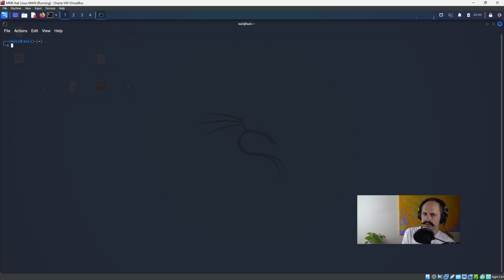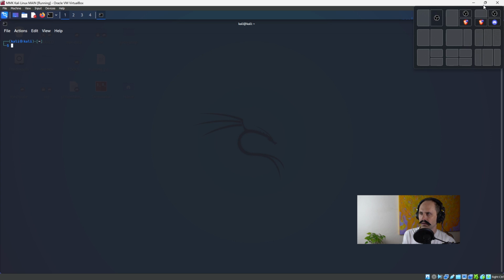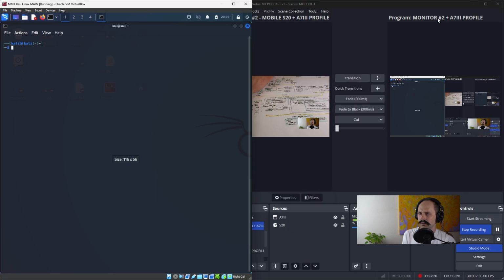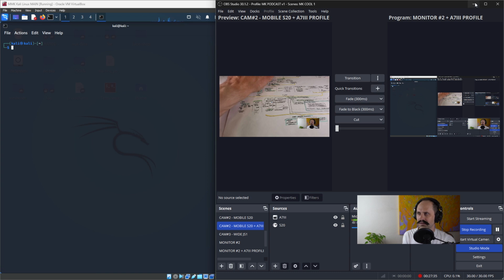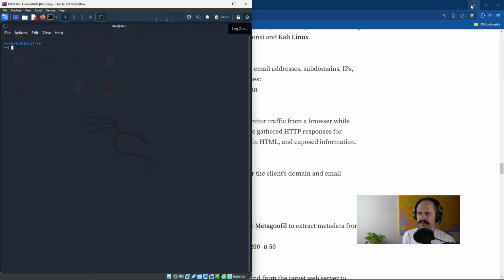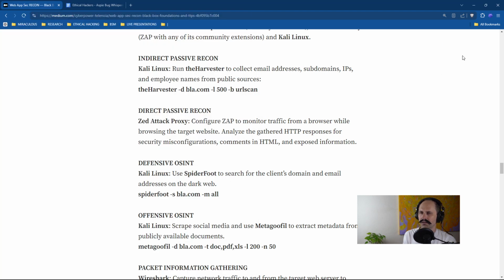Let's see if I can do that. I believe I can. I'm just going to load Kali side by side with the article that I'm reading there. No, that's not it. Oh no. I'm showing the platform I'm using to record this. Oh my goodness. Okay. Wow, that did not work.